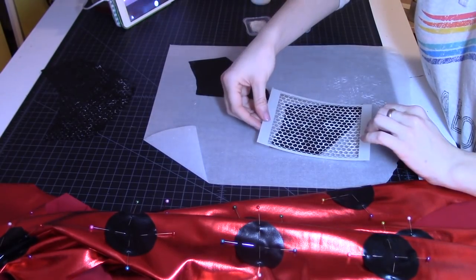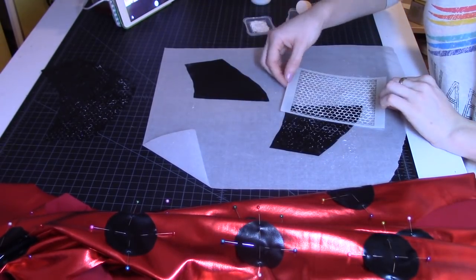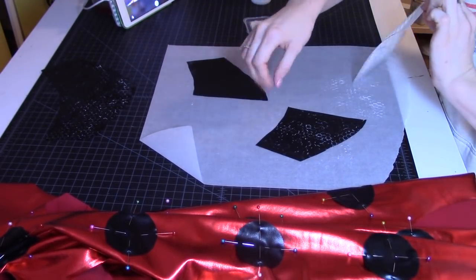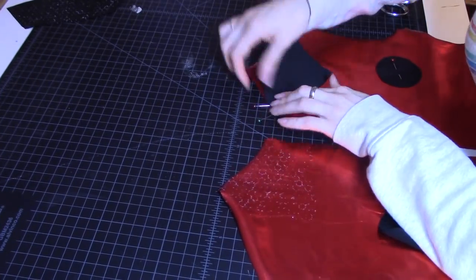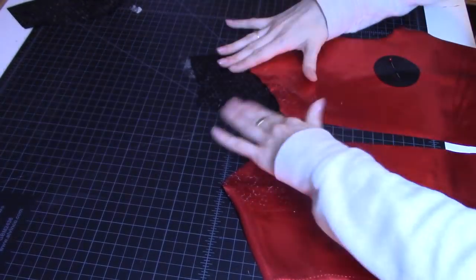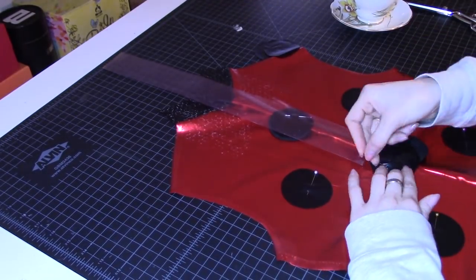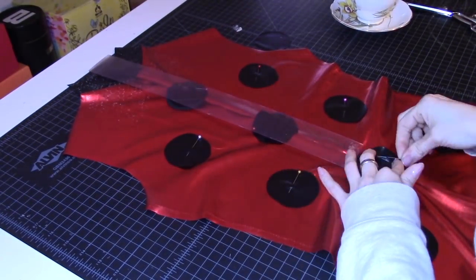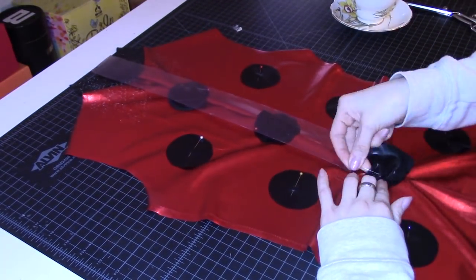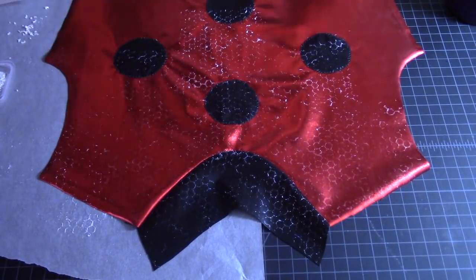Back to the bodysuit, I'm going to attach the black collar. So I cut the pattern pieces out of the same black fabric that I made the spots, and before I sew them on, I am stamping them with the fabric paint. Go ahead and attach those, and then we're going to start to spot the back side of the pattern. So using the front side as a reference, we're going to put the spots as close as possible to the spaces they are on the front side. Sew all of those down, and then stamp it with the texture.